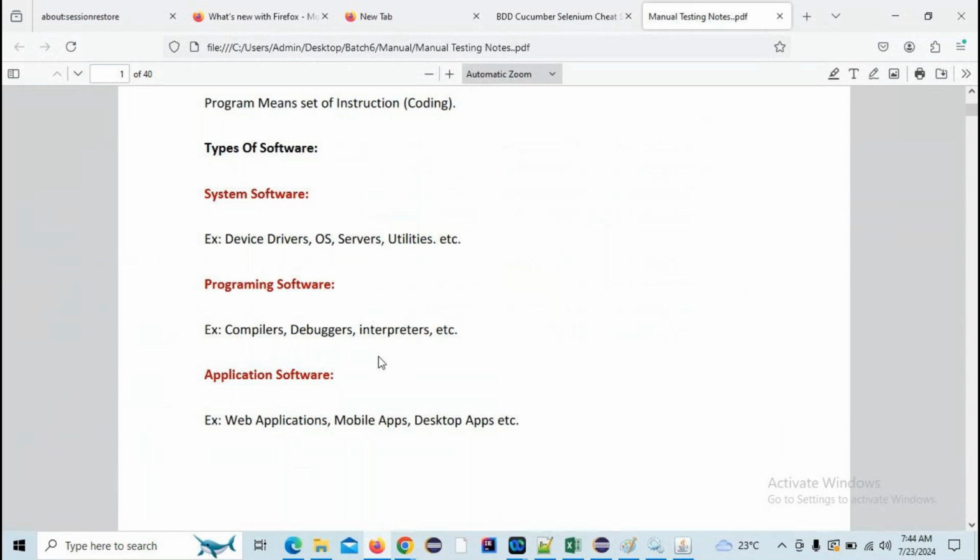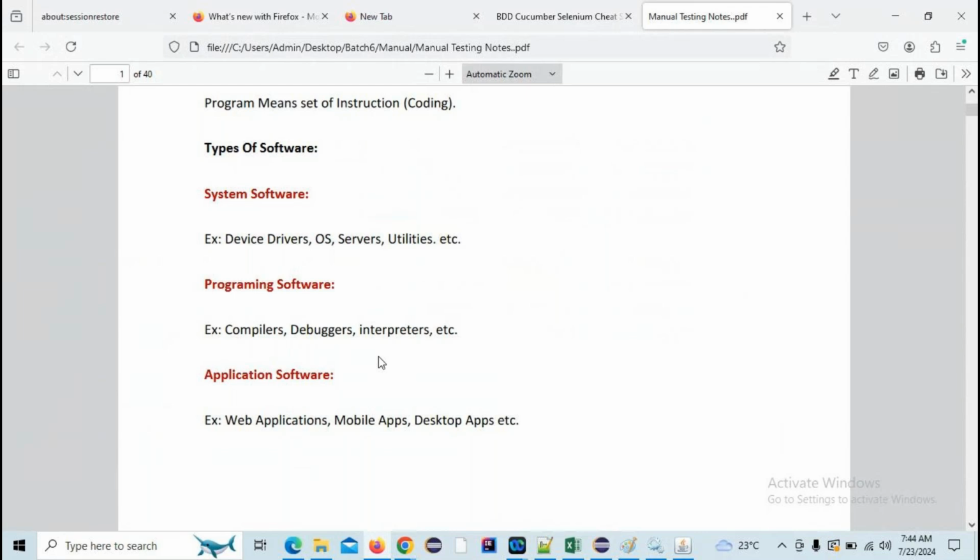Okay, so Puttizen and online compilers. If you go to Chrome and type online Java compiler or online Python compiler, we have so many tools, like GDB Online, Programiz, many tools to run the code online. All those softwares are called programming software.